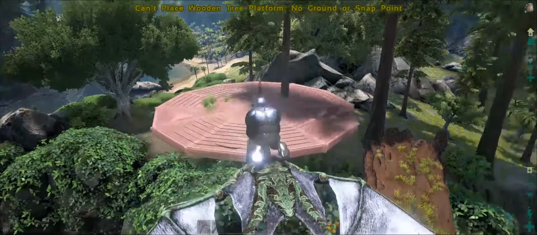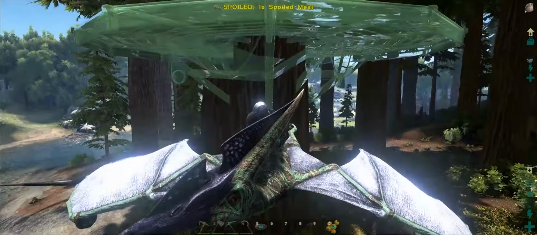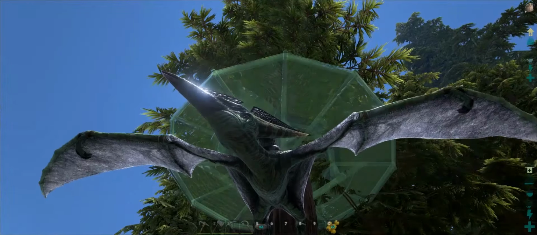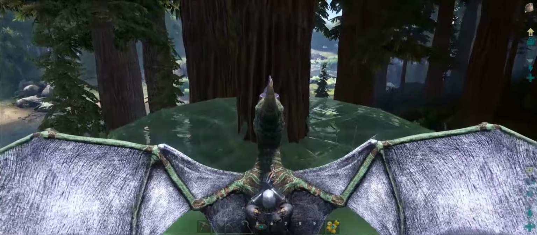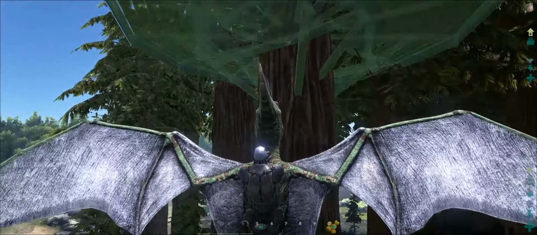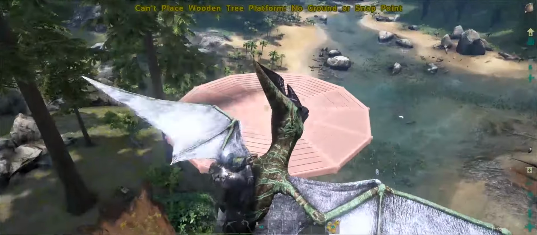Ugh. Okay, what about right there? No. Yeah, right there, I guess. It's not very high off the ground. But if I build this high, is it going to be stuck in the branches? So that's not very high off the ground. Any dinosaur can get that. Decisions.